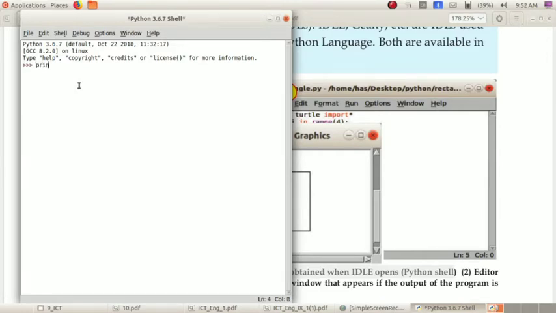print of Amina. Inside the inverted commas I am typing the name, then closing the bracket and pressing the enter key. See, this is the output, Amina. Likewise you can print any words.